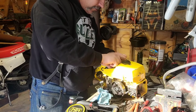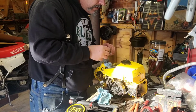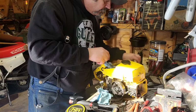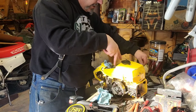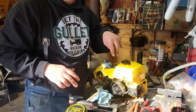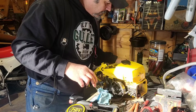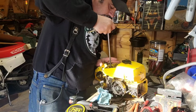Okay, now that those two bolts are out, for this clip here, the deal that holds the center down. So we've taken off the bolt that holds the front of this top cover on, and now we've taken the two that hold the center on, and now we'll take the one off that holds the back of it on.